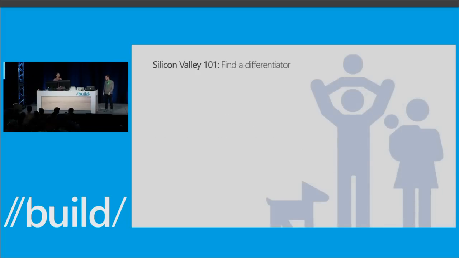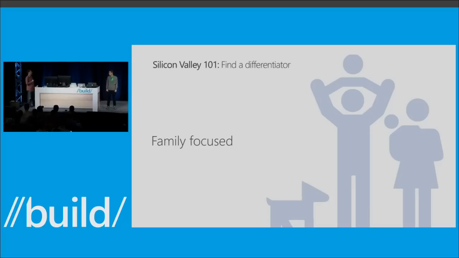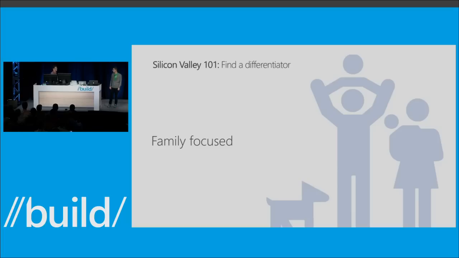Second, we need to find a differentiator. How is this different from WhatsApp, from Facebook Messenger, from all of this stuff that is out there? Everyone has their features. We needed to find something important. So we found something that was important to us, which is families. So our messaging application is focused on families. I'm a father, I'm a parent, and ever since I had kids, I started to freak out like the character on The Simpsons, where she asks, is anybody going to think of the children? You've got to think of the children. Yep, exactly.